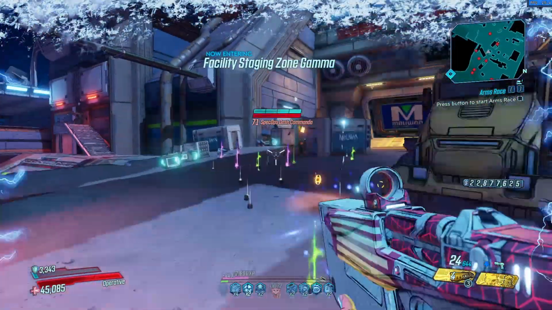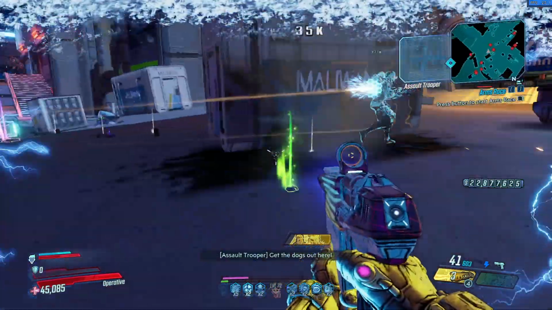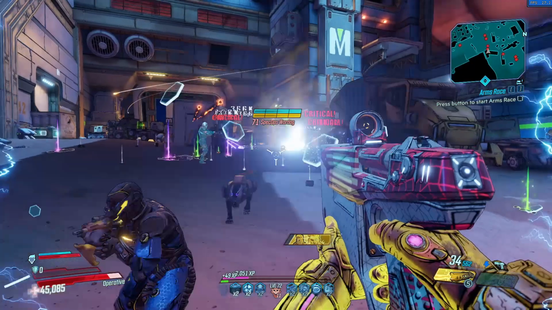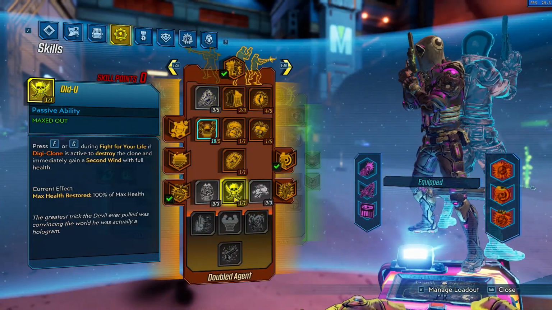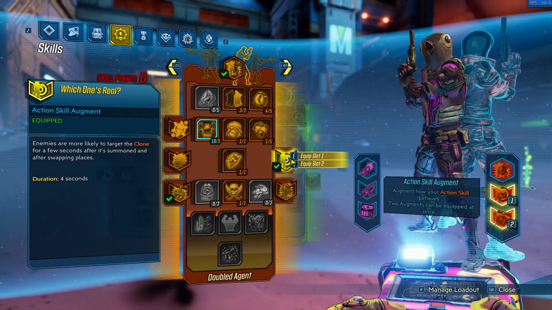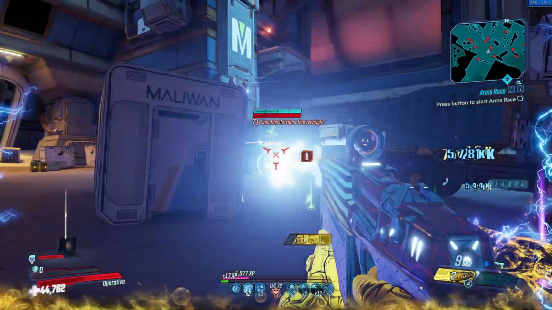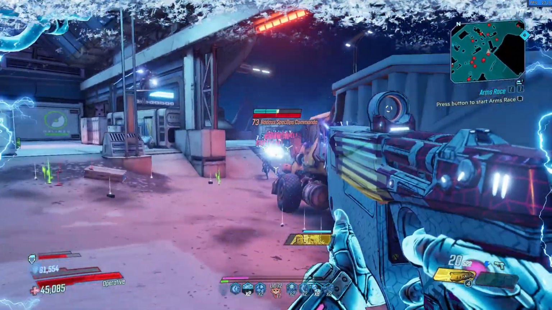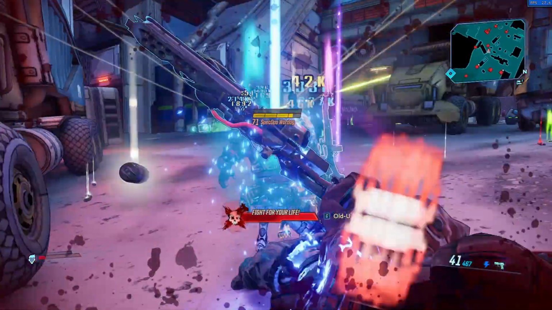Now you don't even have to go full red tree for a Clone. You can just throw out the base Clone with a little bit spec'd into red, as you will see I have in here. I went to Old U. I have Which One's Real, which is the main aggro draw. And just Clone shooting enemies will draw aggro. The only thing you really have to do is make sure Clone's health doesn't get too low.